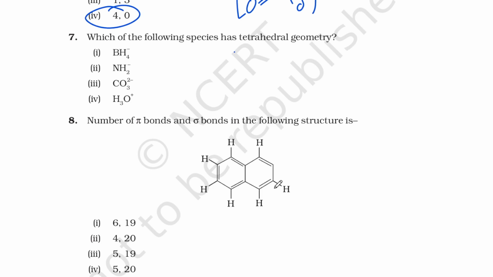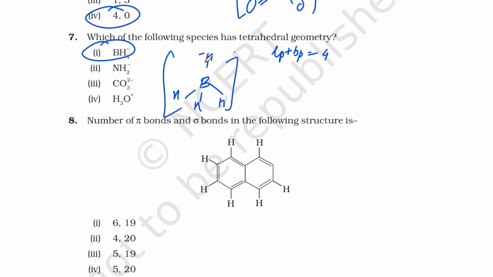Which of the following species has tetrahedral geometry? Tetrahedral geometry means the total number of lone pairs plus bond pairs should be equal to 4. Interesting. Well, you can get lost in this question, but by looking at the first option you can decide that this works. Usually, boron just forms 3 bonds, right? But if I give it another hydride ion somehow, that is giving it electrons, the whole thing becomes this, okay? And then the electron deficient BH3, like BF3, becomes BH4 minus, which works. This is how it is tetrahedral.